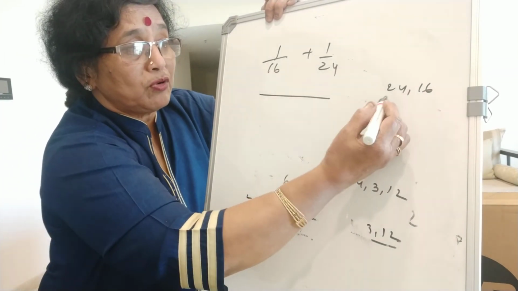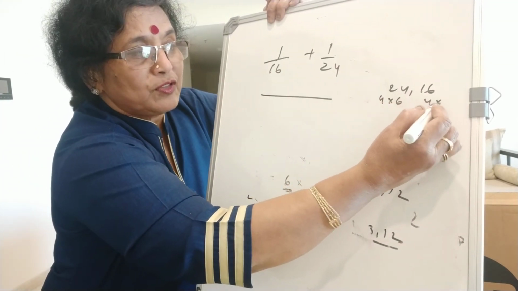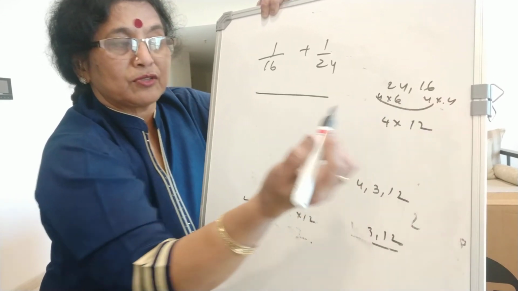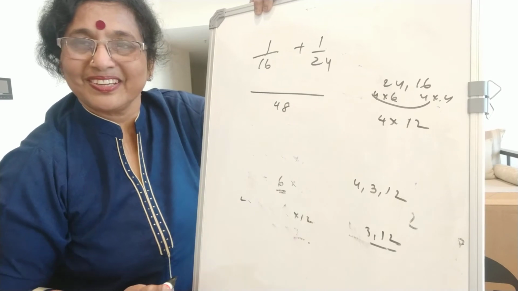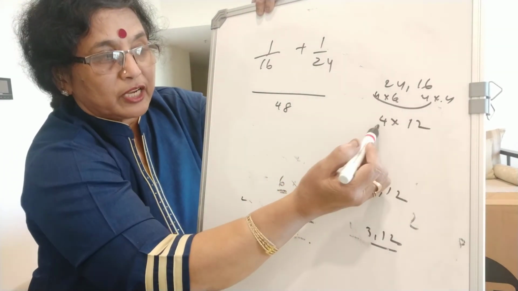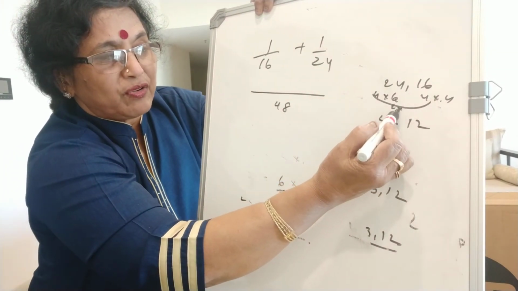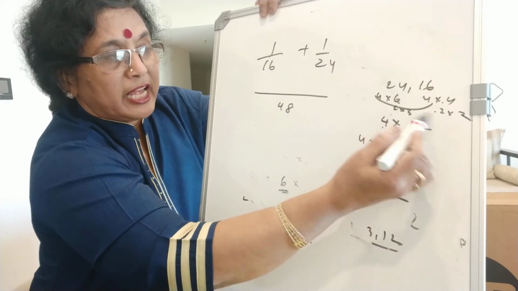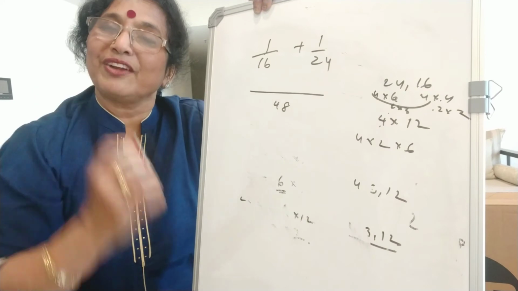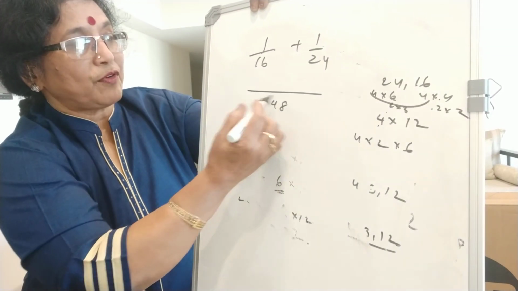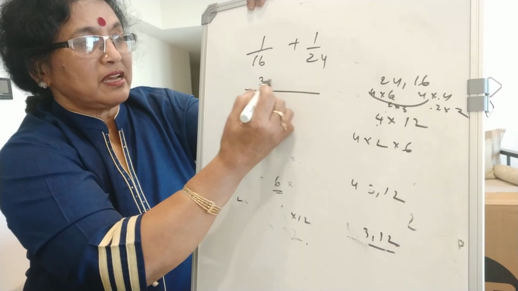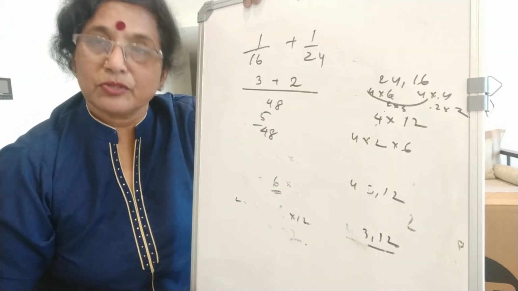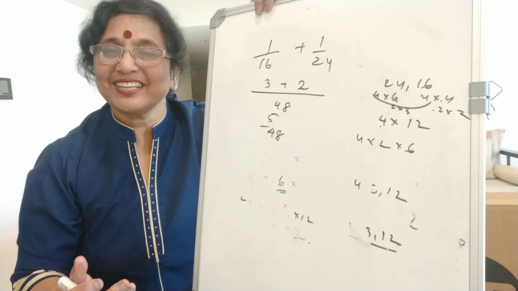But suppose you want to find it this way: 24 is 4 6s, 16 is 4 4s. The common factor is 4, and the LCM of 6 and 4 is 12, so you straight away get 48. Or the common factor is 2. Take out the 2 and you have 12 and 8, with 2 common, and the LCM of 3 and 2 is 6. Still you get 48. So 16 3s are 48, 24 2s are 48. This becomes faster. Okay, children?